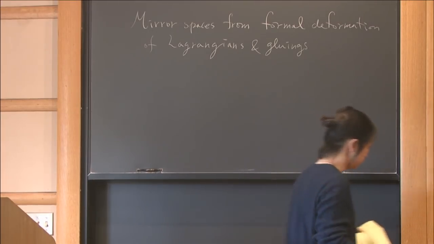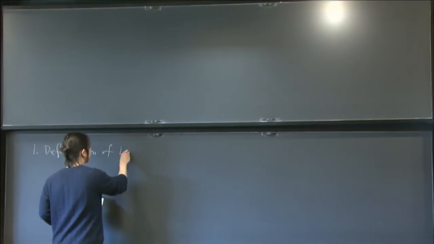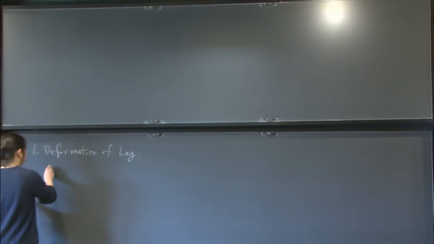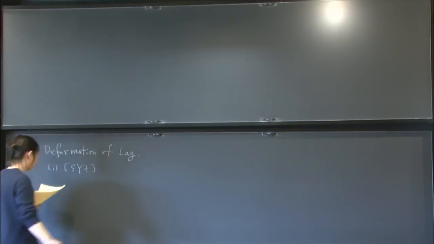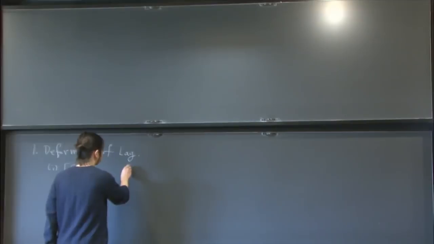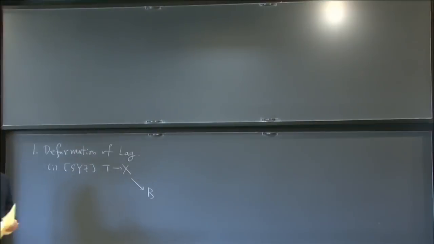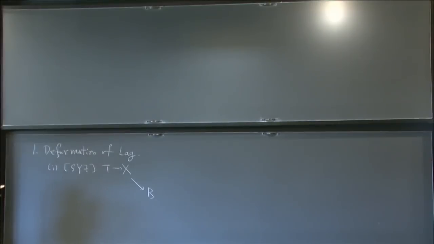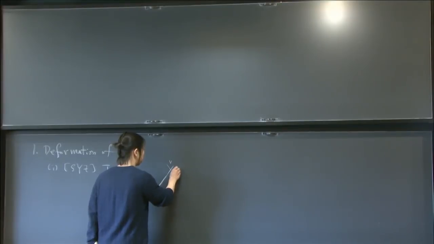So let's start with the deformation theory of the Lagrangian. Let me begin with the most well-known mirror construction, due to SYZ, Strominger, Yau, Zaslow. This says that if you have a symplectic manifold or Kähler manifold X with a Lagrangian torus fibration, where the fiber is a Lagrangian torus, a half-dimensional torus, then the mirror space should be obtained as a dual torus fibration of this, X check and then T check.